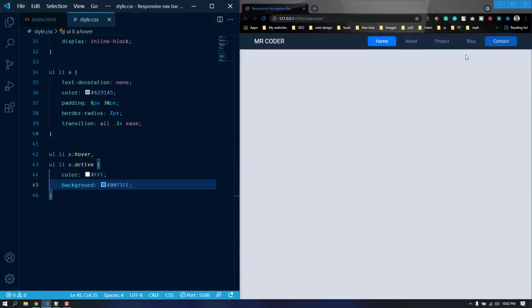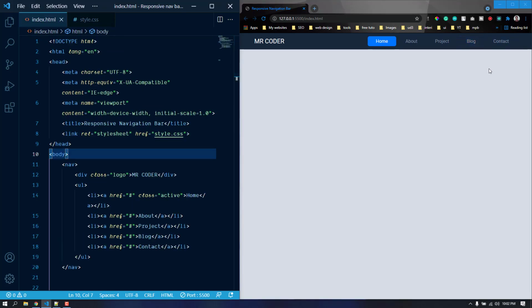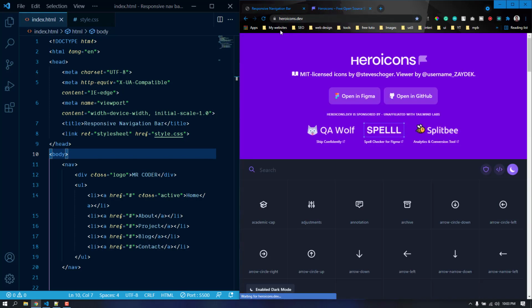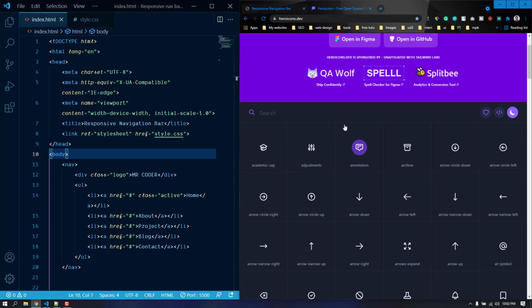Now we want to add an icon of this hamburger icon actually. So whenever we are going to click that, it is going to be displayed. We can either use Font Awesome icon, we can use Bootstrap icon or anything, but I don't think for this single icon we need to use the entire CDN for the Font Awesome library and so on. It will make this heavy. So I'm just going to use the Heroicons. This is a good collection for SVG icons, so we can directly copy it and paste it here.